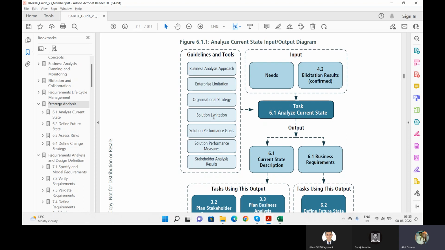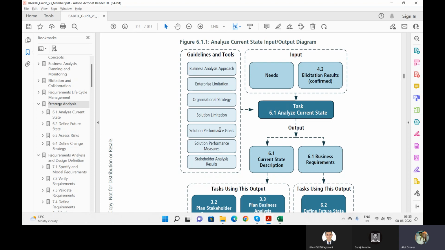Aap apne phone pe khana nahi bana sakte. खाना ऑर्डर कर सकते हो बट खाना बना नहीं सकते आप उसको. ये नहीं कि उसको गर्म करोगे उसके ऊपर गैस जल जाएगी और आप रोटी बनाओगे, नहीं. So you have to understand, this is a guideline for me that every solution has some kind of limitations which help me to analyze the current state.